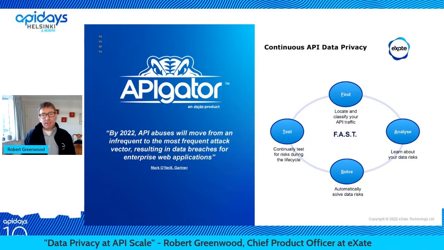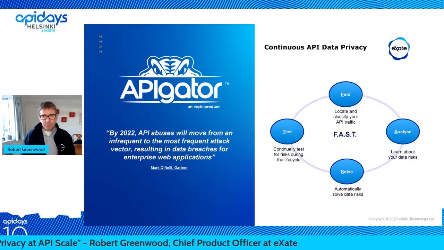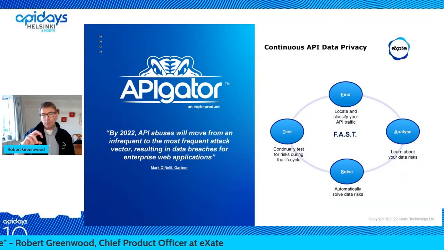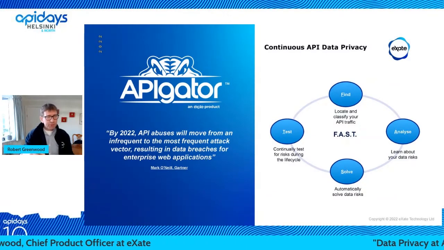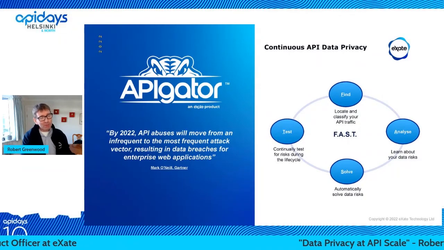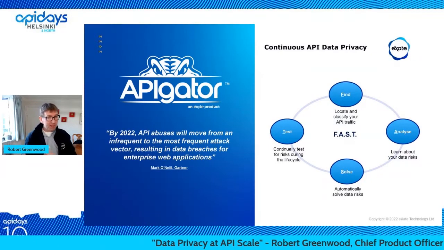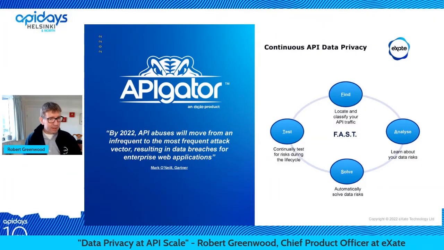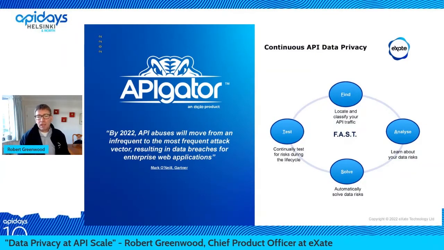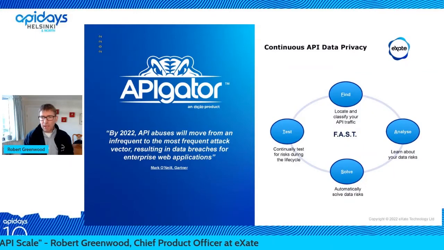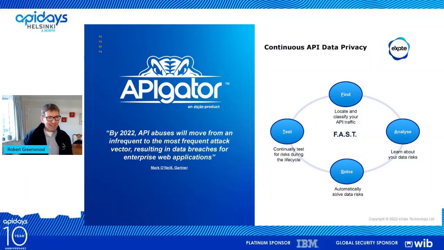So our view of this is that we have this vast analogy, where we say we want to be able to find your services, much like the linter there. We want to be able to use your OAS specs. We want to be able to locate your services, and we want to be able to inspect them. We want to be able to know what they look like in design time and execution time. We can analyze those, and we can say fundamentally, these are the data attributes. This is the consumption pattern. Basically, this consumption pattern plus these attributes are risky.